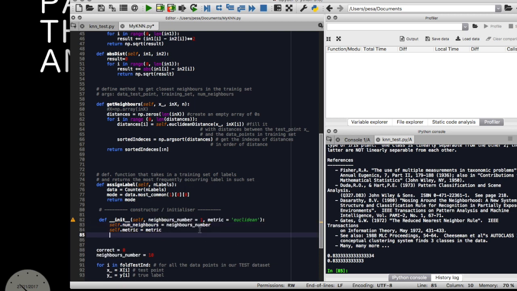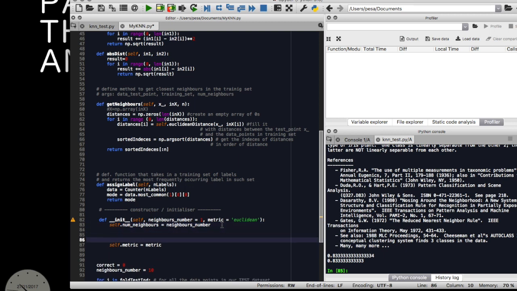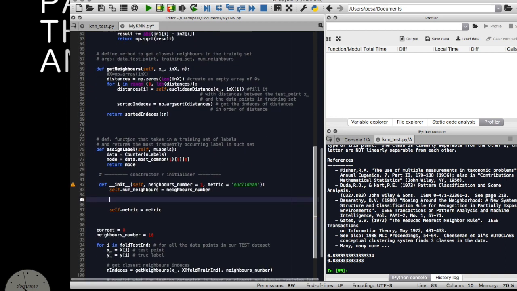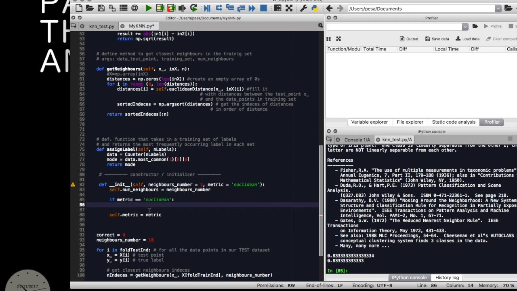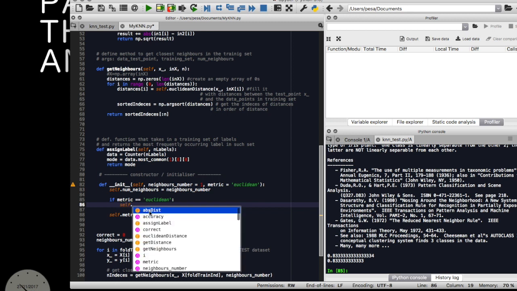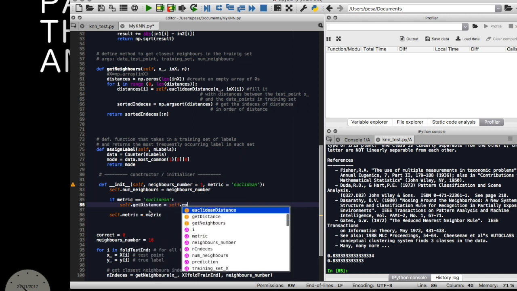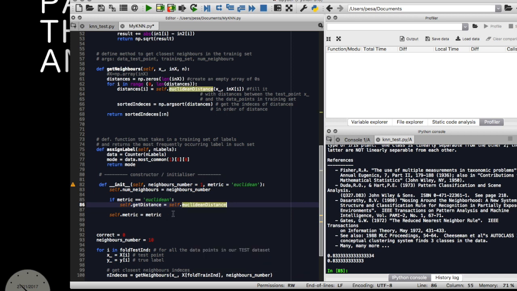And then before I do this, we are going to decide what our distance function is going to be, and I'm going to do it with a test. If metric is equal to Euclidean, then our self.getDistance is going to be equal to self.Euclidean, which I already defined.